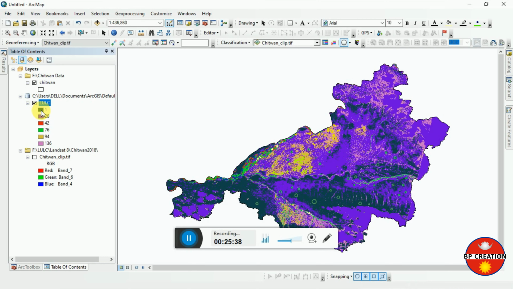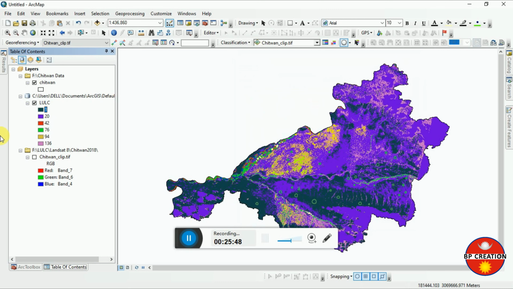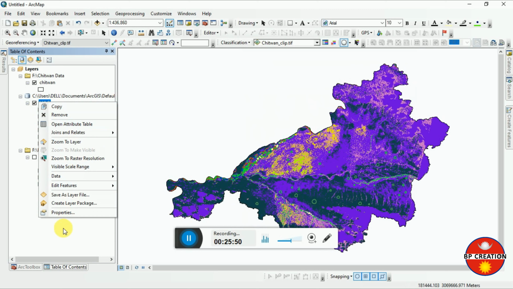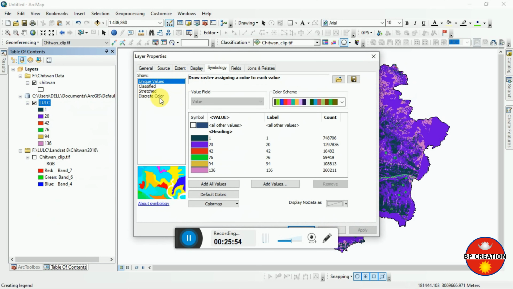Now we have to classify it into different classes, and we have to give it a name by going to symbology.